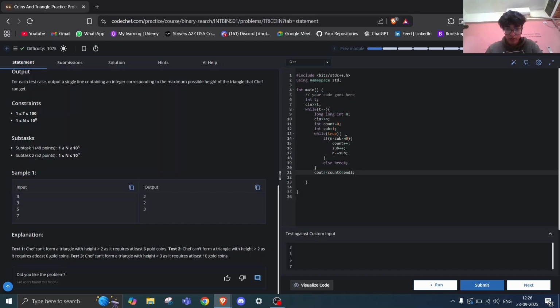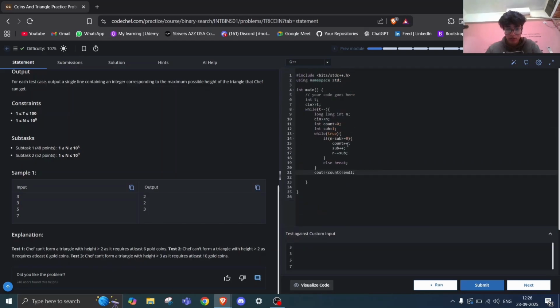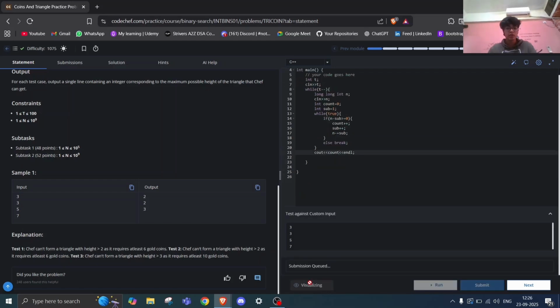So now 2 minus 2, it is still greater than 0. So count should be incremented, but our count is not getting incremented. Let's debug this code and check where are we exactly going wrong.